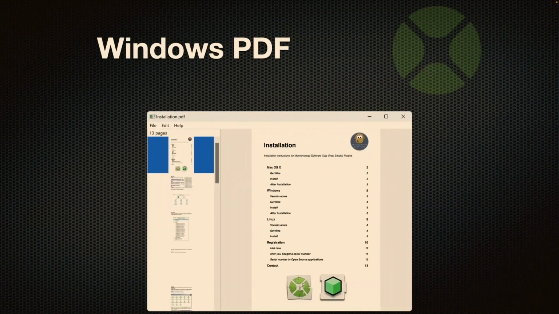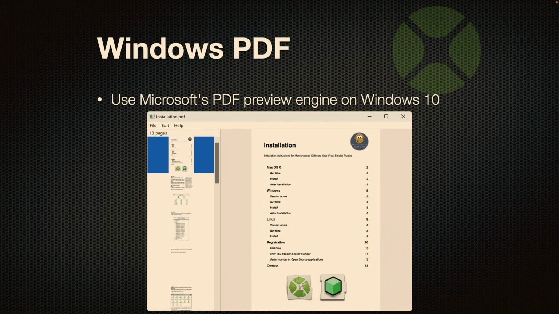Also, we discovered that Microsoft actually ships a little thing for PDF. Since Windows 10, they include classes to do PDF previews. So I have a few classes in the plugin now to synchronously or asynchronously load a PDF document from either a file or a string or memory block. Then you can query the sizes of the pages and how many pages you have, and you can render preview pictures for every page. And we have this nice example here. And this example exists now, I think, for PDFKit on Mac, for DynaPDF cross-platform, and for Windows PDF.